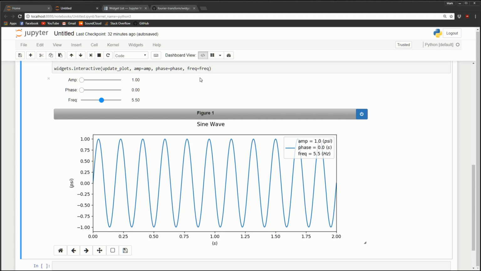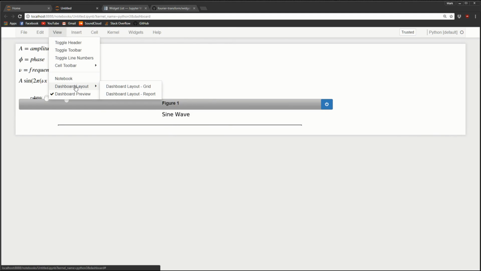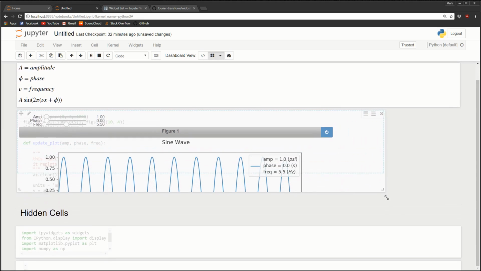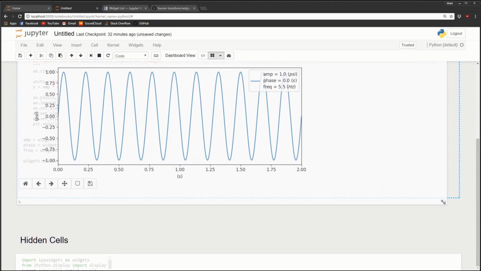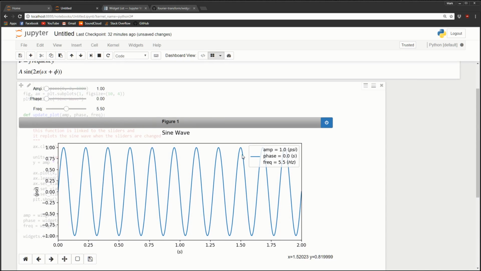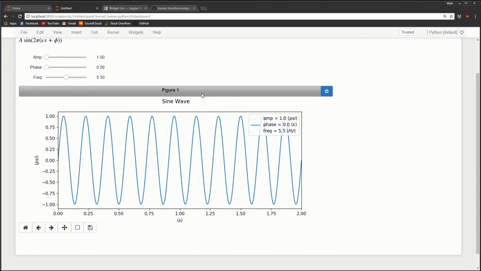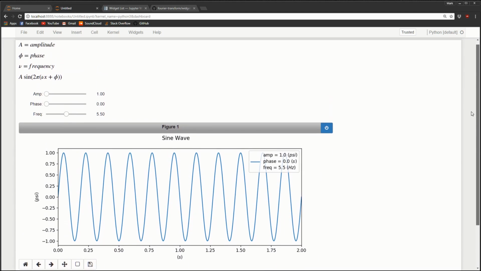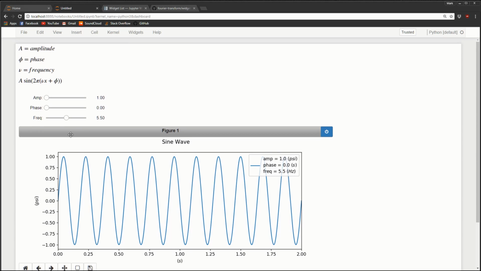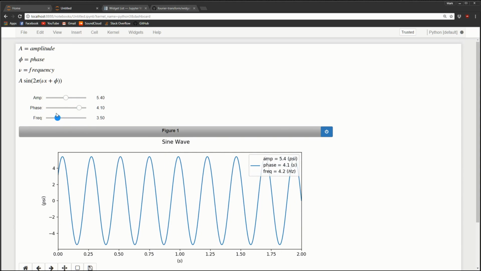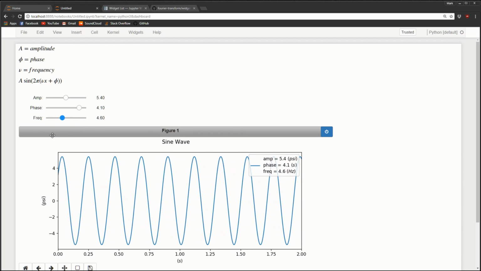And on a side note, if anyone noticed in the beginning, I was doing the dashboard view. Oops. So let me just adjust my dashboard view for you. What dashboard view is, it's a way to hide all the cells that you have in the background and just focus on the stuff that you want to see. It doesn't come built in with Jupyter notebooks, but it's a really quick download. And it's a nice way to just focus on the things that you want to focus on, such as the widgets and the graphs and any markdown that you have. So I'll save that for another video. But yeah, for those of you who noticed in the beginning, I did have the dashboard view going.